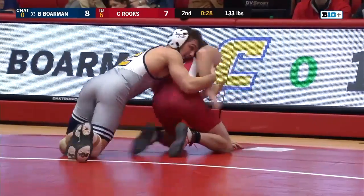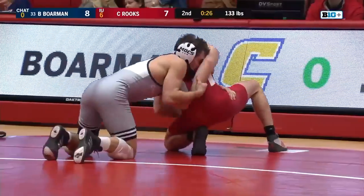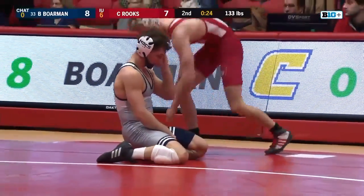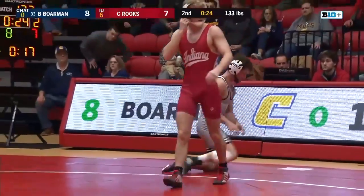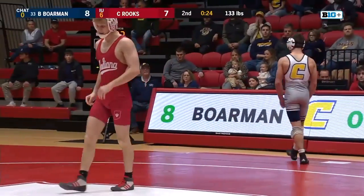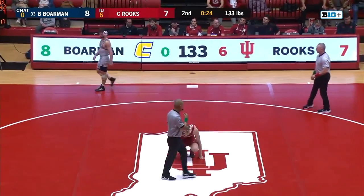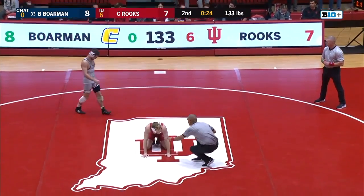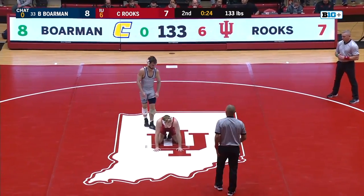And, you know, he's still inside the line right now with that right foot. And it looks like Rooks is extremely gassed. They're going to line him back up in the middle. However, for Caden Rooks, it's about putting together 3 complete periods, Riley. You know, the hot start, but those first 30 seconds are now irrelevant as he trails by 1 and is going to have to get up if we want to be even at 8-8.